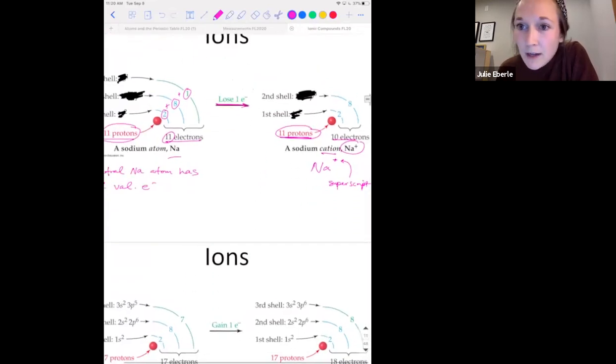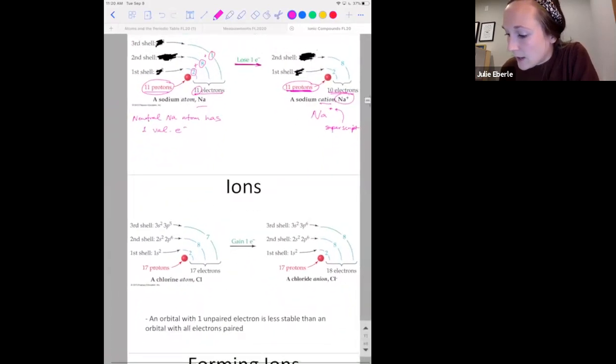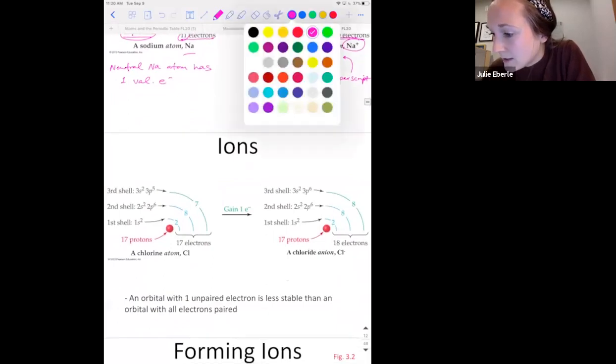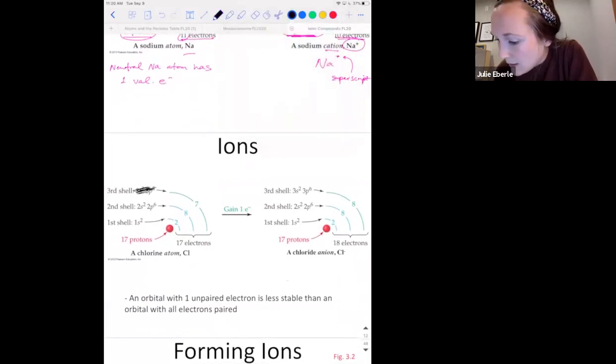Where people get mixed up is because we're gaining a positive charge, but it's because we lost a negative charge. That phrase trips people up. We're gaining a positive charge because we lost a negative charge, all right? But that's what's happening. We're giving away an electron. So overall, we become positively charged because of this imbalance between protons and electrons. All right, I know I'm probably repeating myself a ton, but I'm trying to say it different ways so that it clicks. Okay, again, don't worry about any of this.